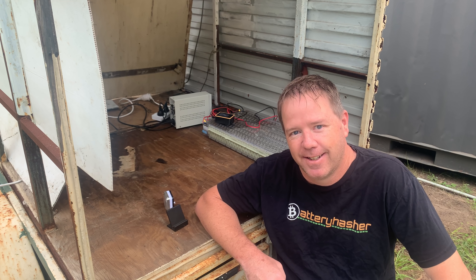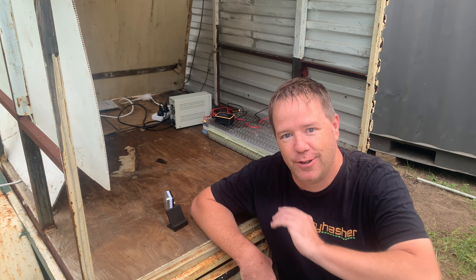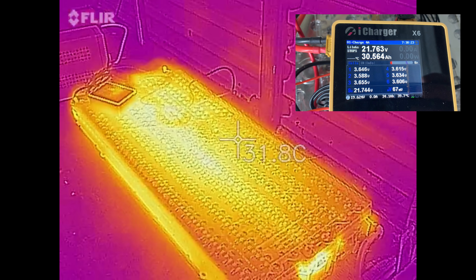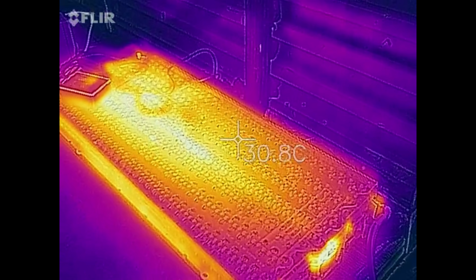It's been a good couple of days doing this test, and there were times I was excited and times I was almost depressed. At the end of the day, we have a result: the result is you could use this battery to cook eggs — and not by powering a cooktop, just by charging it. It is gone and there is no coming back from it. Last night it was at 22 or 23 volts, and this morning, about eight hours later, it's at 16.5 volts.